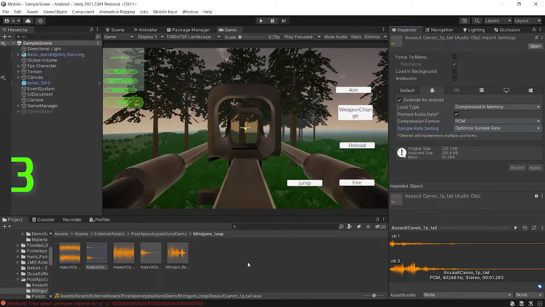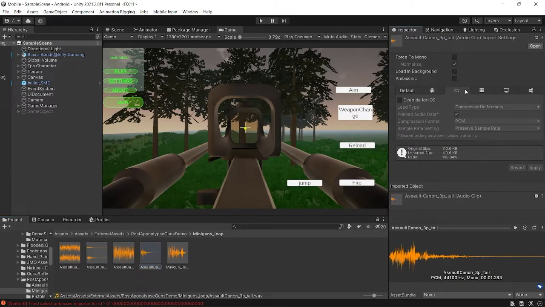Number 3. As you know, we use a lot of ambient sounds and audio clips in our games, and if you are having a lot of them in your game, it could affect your performance by some amount. So here is one quick tip which no one actually tells you about. You can just go to your audio clip, select it, go to your inspector and select the preferred platform you are building for, then click on the override section and optimize sample rate here. This will help you, not drastically but by some amount, and will give you a little bit better performance.